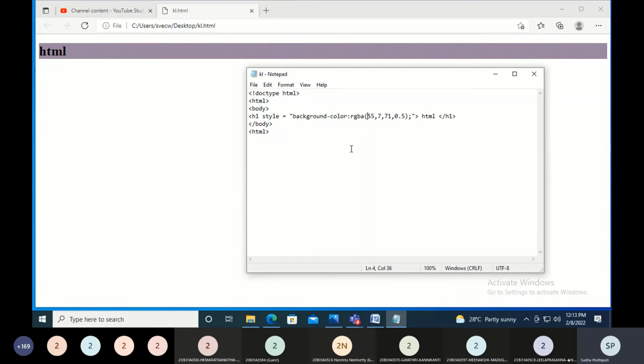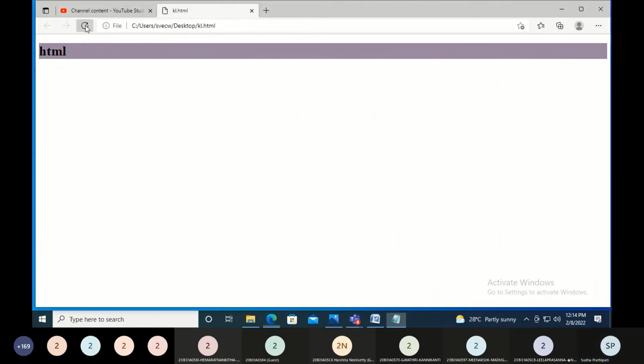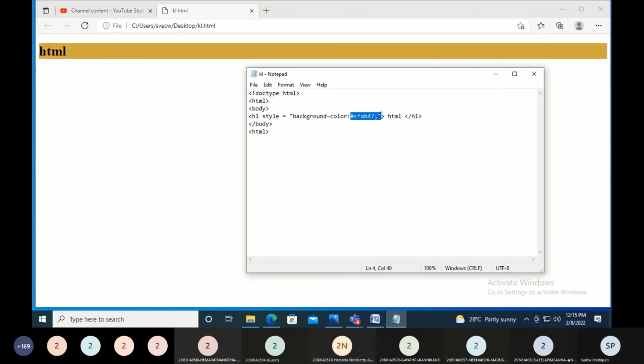Now let us give some hex code. Okay. I'll take off this RGB and this combination. Let me give some hex code. So it should be hash, and then I need to give some combination, right? So let me take FF, and then let me give, and then 47. I just have given some color like this, and let us see what will come. Okay, I got some orange tinge over here.